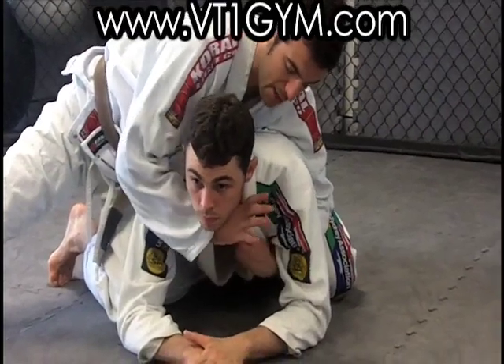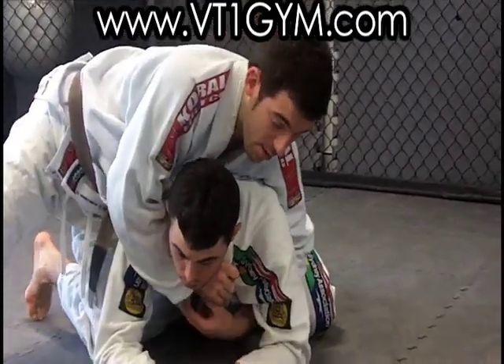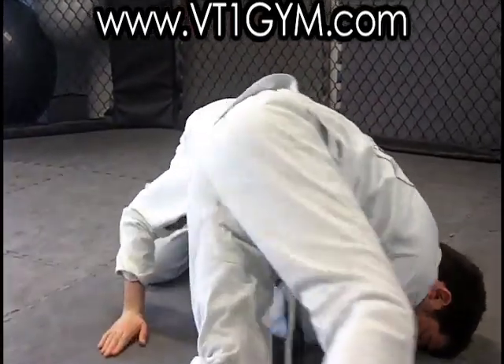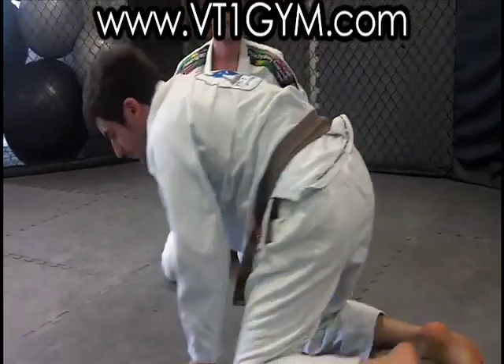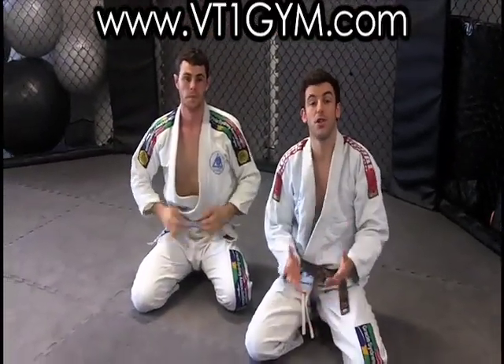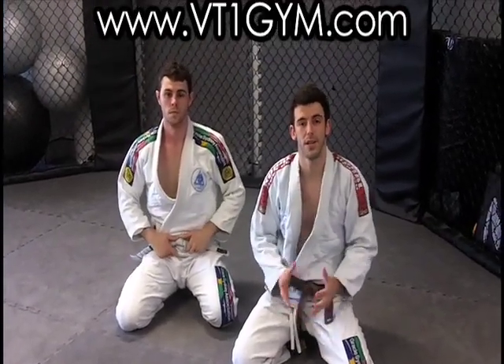So I turn it in, the blade turns in, I grab it, pinky pulls down, I go for the wrist or the gear — it doesn't really matter which one — I lock it in, and it's finished. That's another little tip for you guys. That should help your collar chokes work a little more effectively and efficiently — so that's what Jiu Jitsu is about.